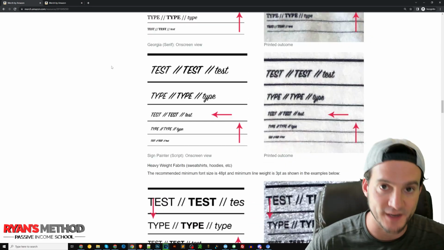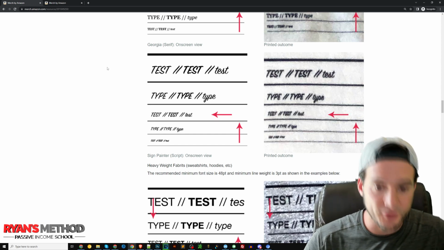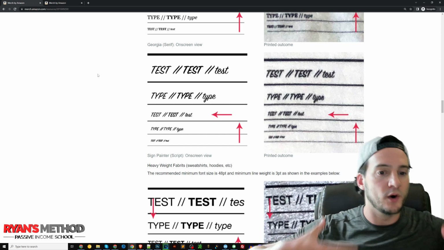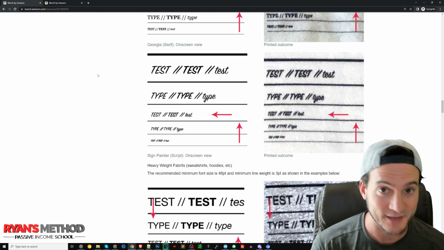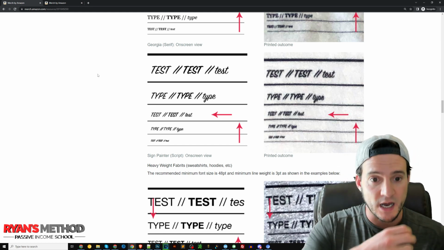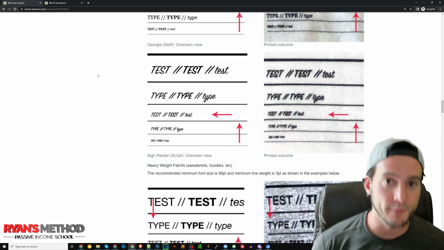I have my go-to fonts as well, and I do recommend you keep a list of fonts that you think look good with your designs. That way you can design more efficiently because time is money, right? Like with print on demand, time really is money. And the more online real estate you can occupy with products for sale, the more money you'll make, generally speaking.